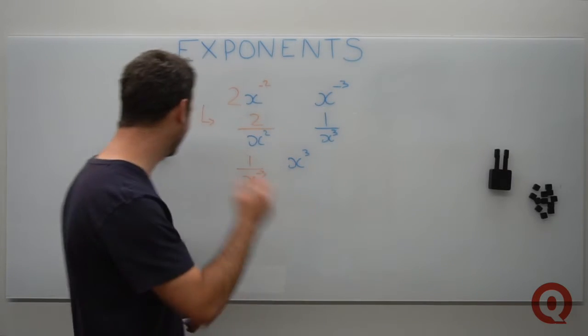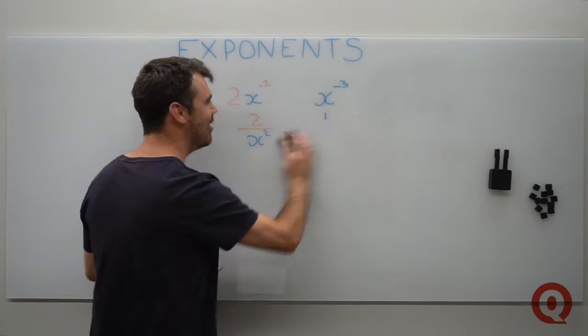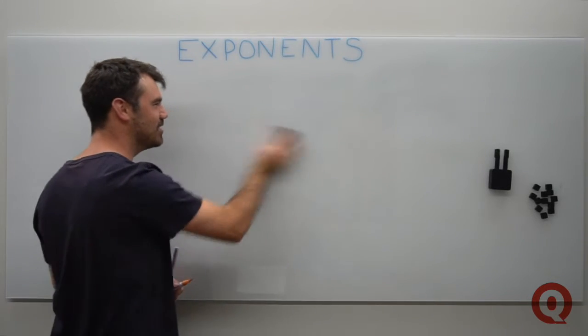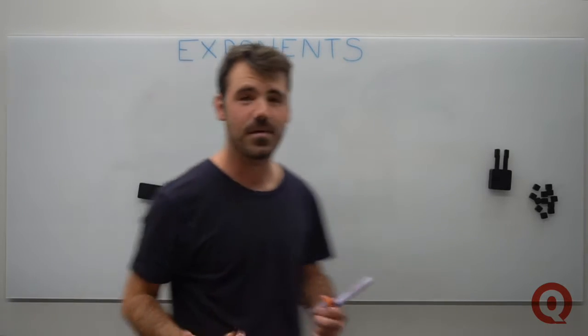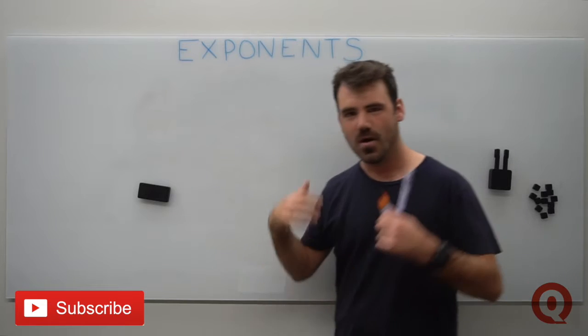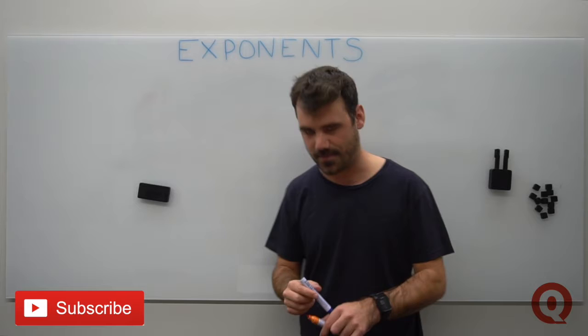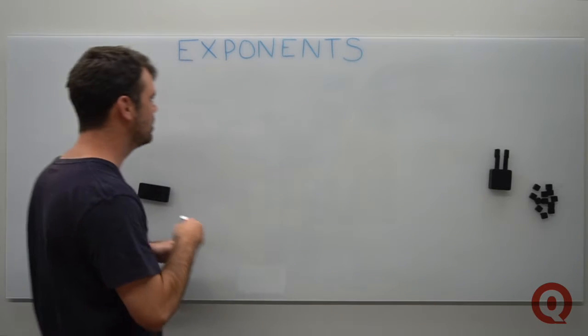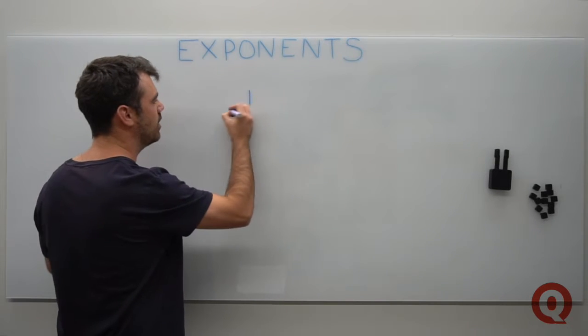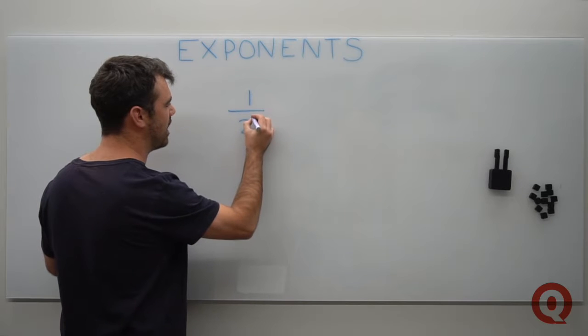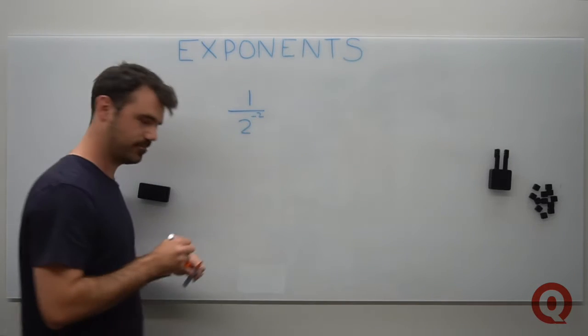Why does it make sense? And I always like this part. People say, why? Why is it like that? That's important because this is what we discuss all the time here at Qlick. We want kids to know, why is this possible? How does it happen? So this is how it happens. Let's use numbers. So now I have 1 over 2 to the power of negative 2.